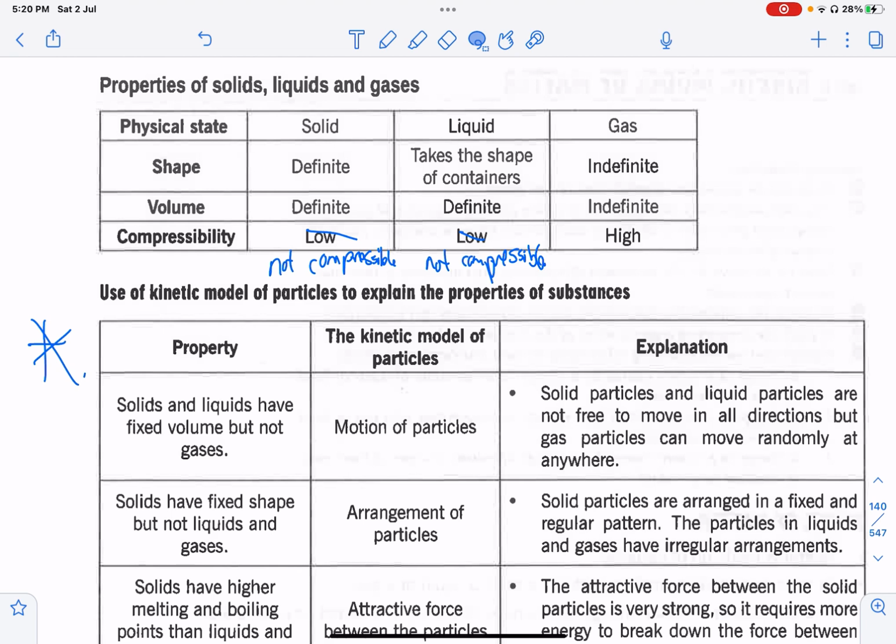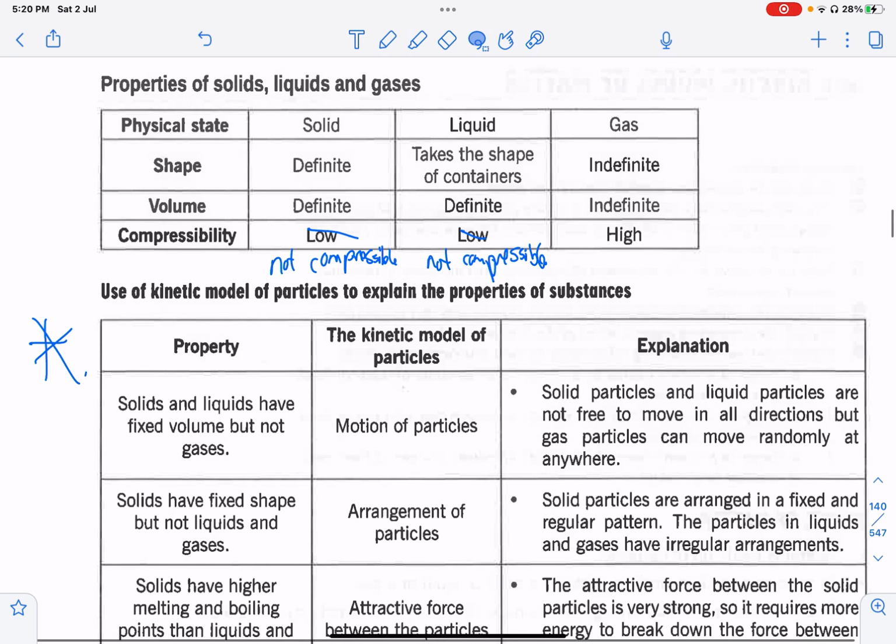It always forms bonds and breaks bonds and things like this. For liquid, the particles are free to move and slide past at those empty positions, hence taking the shape of containers. The volume, on the other hand, doesn't change much, therefore the liquid is actually having a definite volume. For the gas, both of it is indefinite. Later we will be talking about how or why they are in this kind of state.